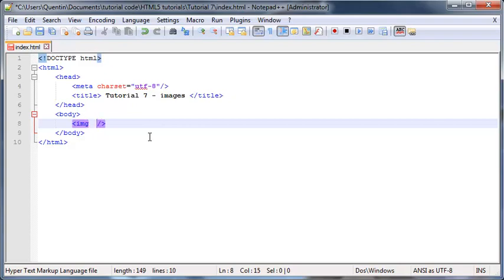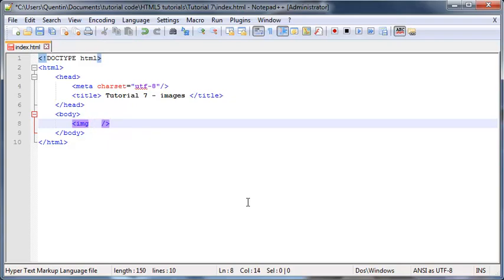But there are a few attributes. Now, if you guys watched the previous tutorial, you learned about attributes, and I told you that attributes are little bits of extra information that some of these HTML tags need to work, okay? Now, I can't just go ahead and put in this image tag on my website because HTML obviously doesn't know what image I want to use. So I have to give it a little bit of extra information to tell it which image to use, okay?